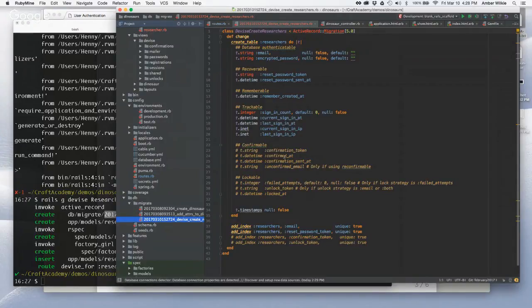We're not going to do it now, but these are if you want to make users respond by email. You know, when you go to sign up somewhere and you can't use the site until you confirm your email address, that's what this is for. Lockable is if you want them to only have so many guesses at their password. Both of those are commented out by default, and we're going to leave them there.